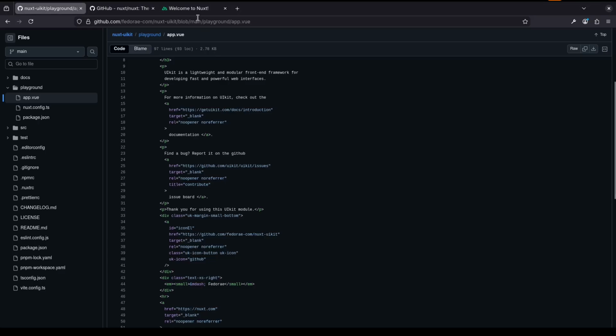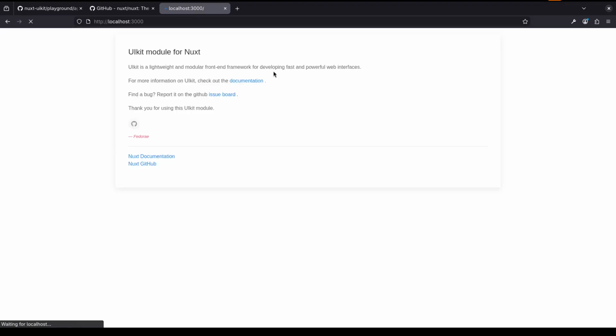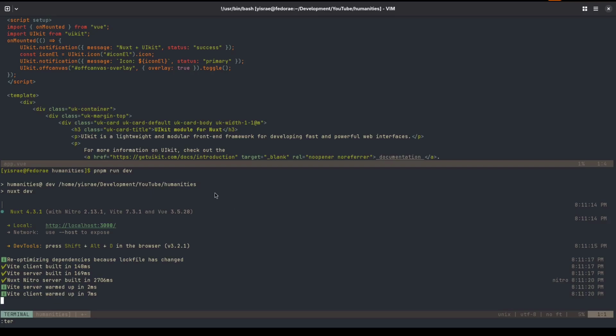So if we go back to here and it reloads, now we can see that UIkit is working perfectly fine inside of our Nuxt project. There's one thing that I was expecting that I'm not seeing here, and there should be a pop-up here.